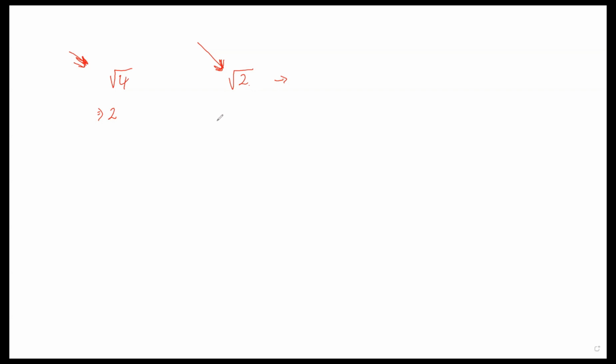So anytime there is an irrational number with a radical, meaning this root here, then it's a surd. So surds are just irrational numbers in the form of a radical, if you want to say. This is an irrational root of a rational number. So not all roots are surds. Only a root that yields an irrational number is a surd, for example, root 2.